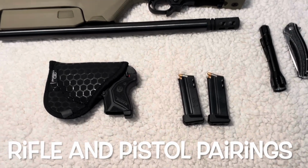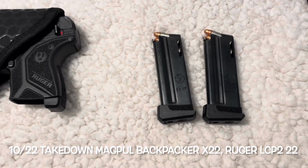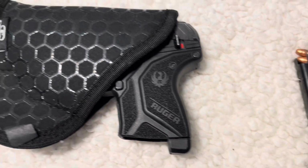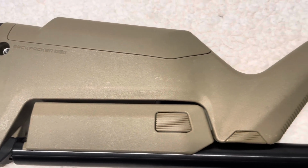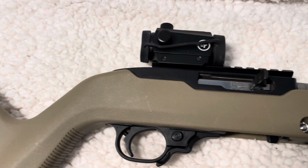This is going to be my 5th video in this series, and in this particular video, yes, I have another Ruger 10/22 and yes, another Ruger pistol. But this time around, this is my Ruger 10/22 50th anniversary takedown model, and it's sporting a Magpul Backpacker X22 stock in FDE.